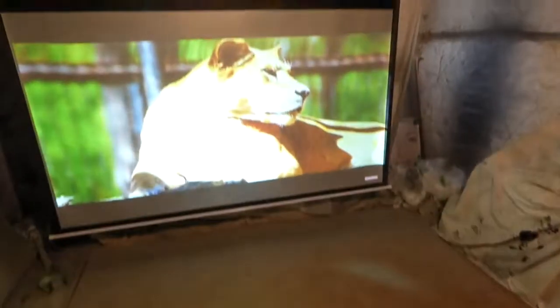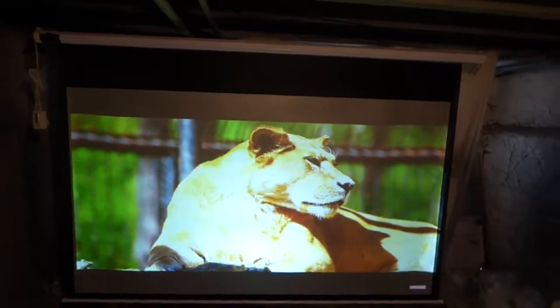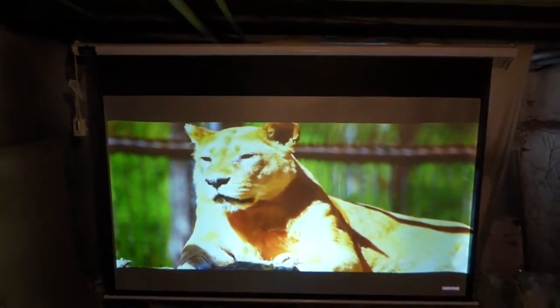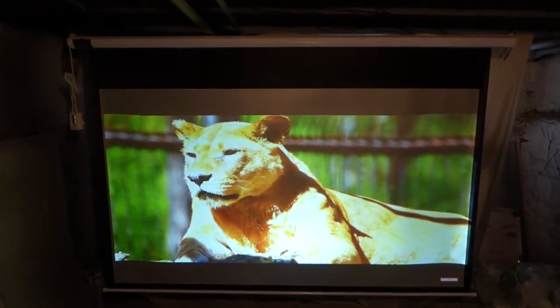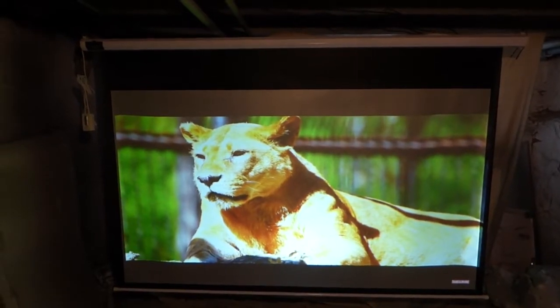You can put your projector on the floor if you want. You can use long throw, short throw. Doesn't make a difference of the color of your walls. You can view it on an angle. You don't have to sit in the center of the screen. You can have this in a family setting. And your picture will look absolutely magnificent. Don't have to spend a lot. And you don't have to have a high power projector to do it.